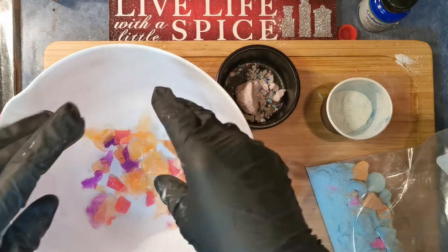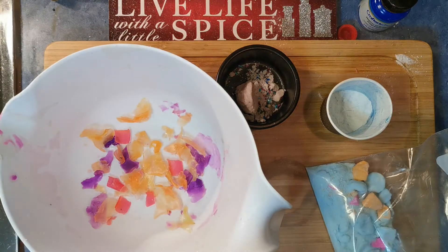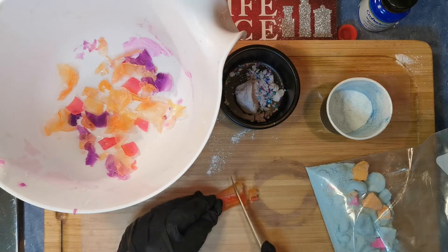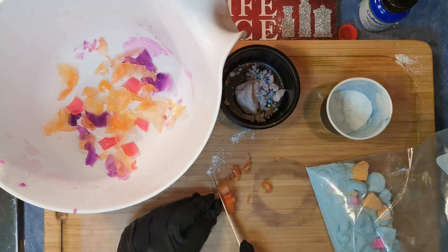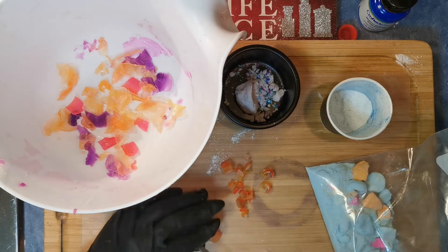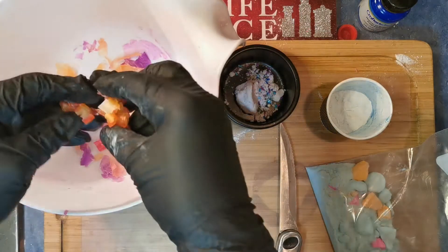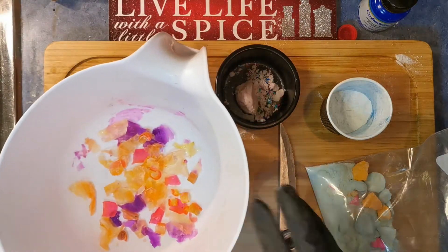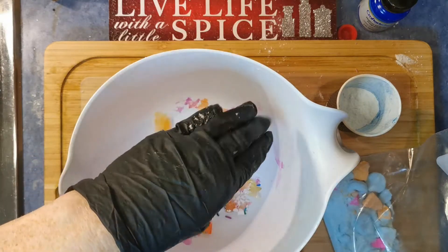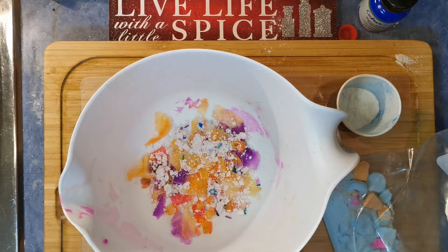I'm going to tear up some of these soap leaves and slice them up so they're pretty little things in my soap. Now this is not a foamy bath treat — it's not a bubble bath, because the soap is going to counteract the bubbles. But I thought this stuff was so pretty I wanted to put it in this batch. I don't want the brown one though. So we can have some little curls in there too — sprinkles and curls — bath bombs don't normally have these cute little things.